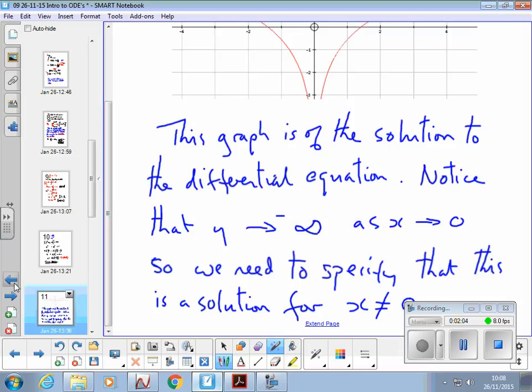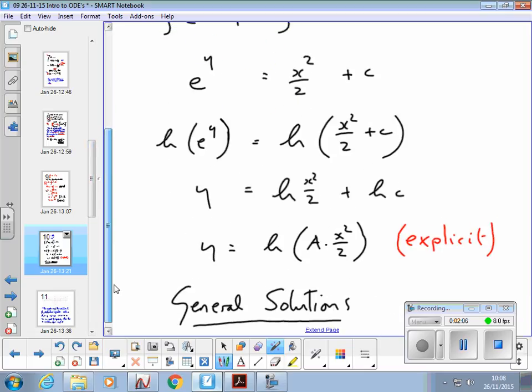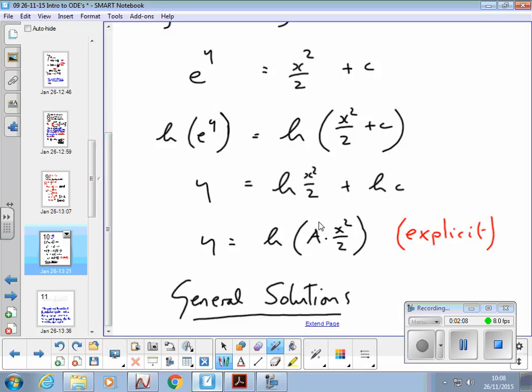And if we go back and look at our function, our explicit function, then we could almost predict that, because if I put into my calculator the natural logarithm of 0, I'll get a maths error because it's heading off towards negative infinity as I go to 0. So we need to be able to say when this model works and when it doesn't, because we're going to try and apply it to a real situation.